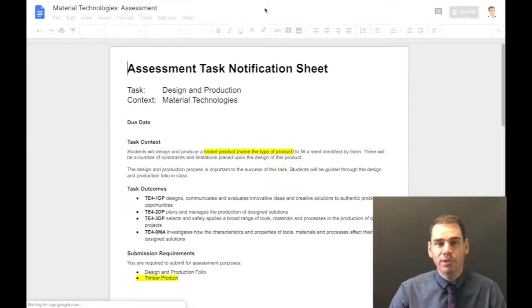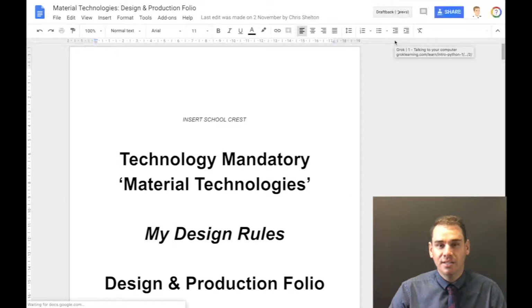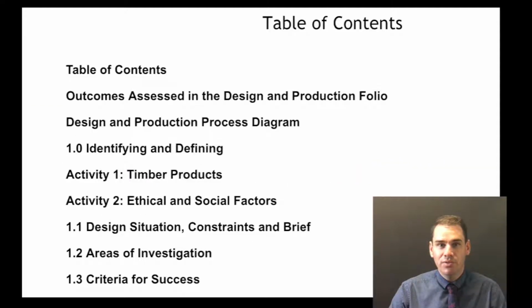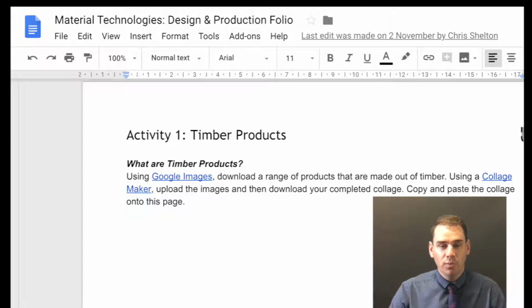This unit is packaged up with the teaching program, the assessment task, as well as a design and production portfolio, which also includes within the portfolio scattered activities for the teachers to use within their classes with their students. These activities can be used for homework tasks, or they could be tasks that are used when a teacher is absent, or just make up part of your normal teaching and learning strategies from day to day.